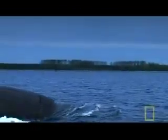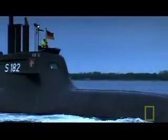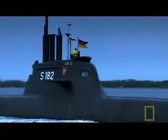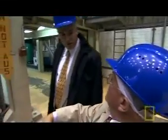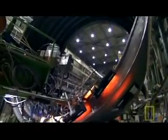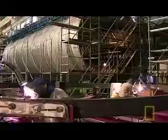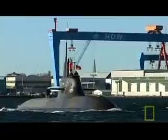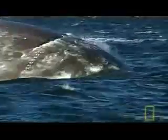The 212 Alpha's stealth begins on the outside. Its hull design slips quietly through the water, reflecting little sound. And interestingly, the welding is done on the spot. Computers cut every piece of the sub, and before workers weld hull sections together, they preheat them to give them maximum strength. A process so incredibly precise, it measures errors in millimeters. When it's finished, the 212 Alpha's even smaller than the Gotland and doesn't need a nuclear power plant or the Gotland's mechanical engine.